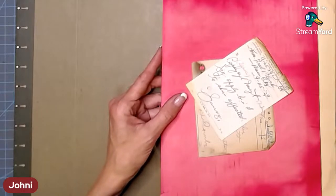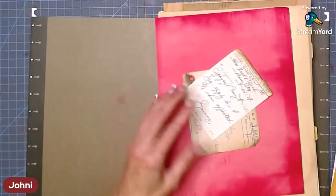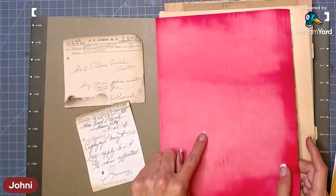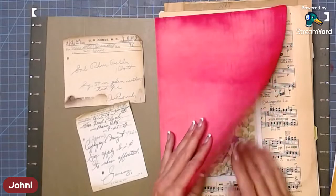Let me unzoom a little bit. Just don't pay attention to my dirty desk. So here's where I ended up. Two prescriptions, one 11 by 17. I don't use red paper. I don't know what I was thinking.